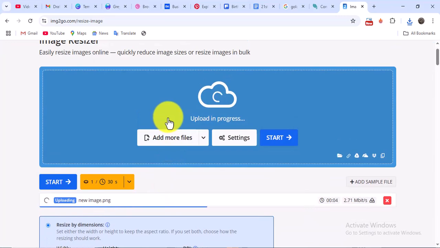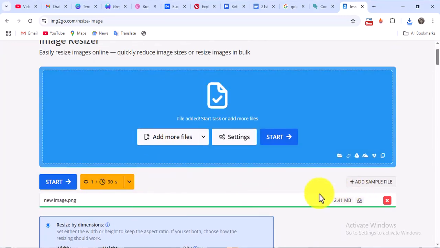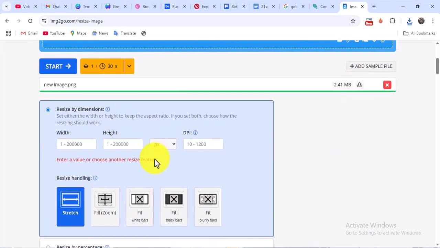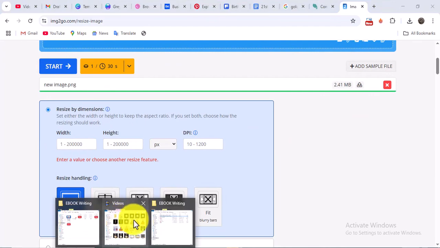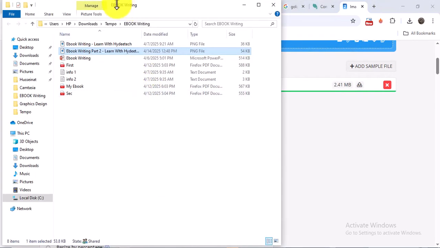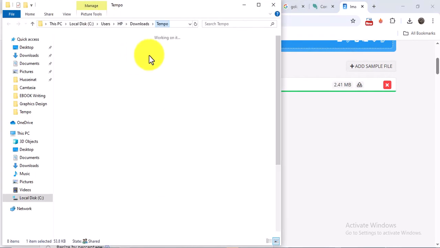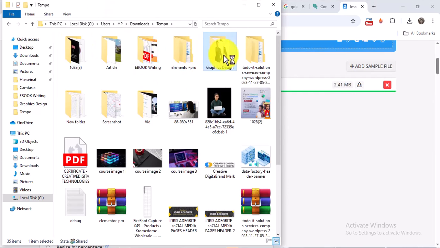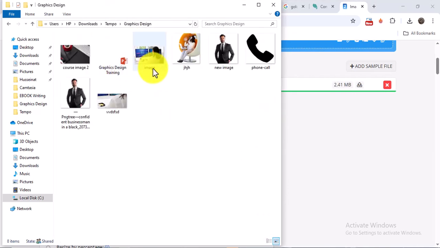It is uploading, as you can see. So click on start. One thing you can do is check the width of the main file. So what's the size? Oh, 4096 by 4096. So it's a square size image.